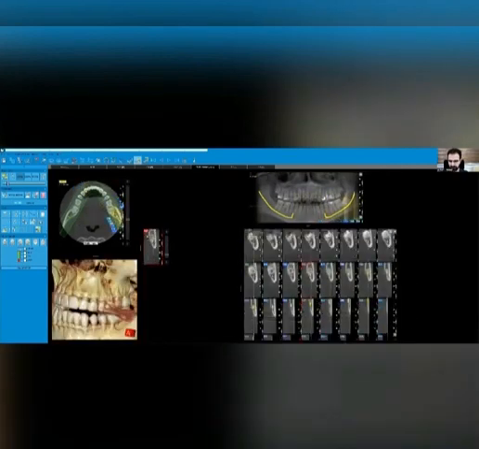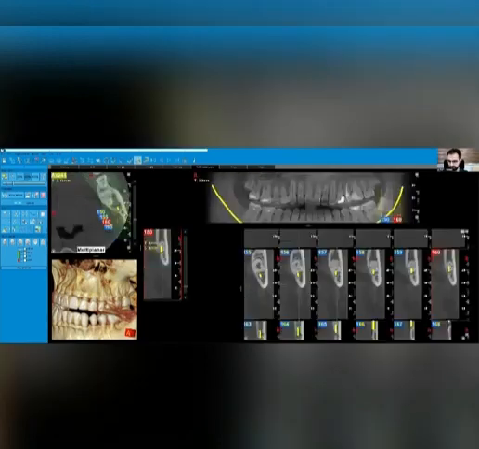This is the sections, as you can see. Here is this section from the most posterior part and on the roots of the wisdom tooth. You see that the canal can visualize so well now and see that the roots are in contact with the canal.